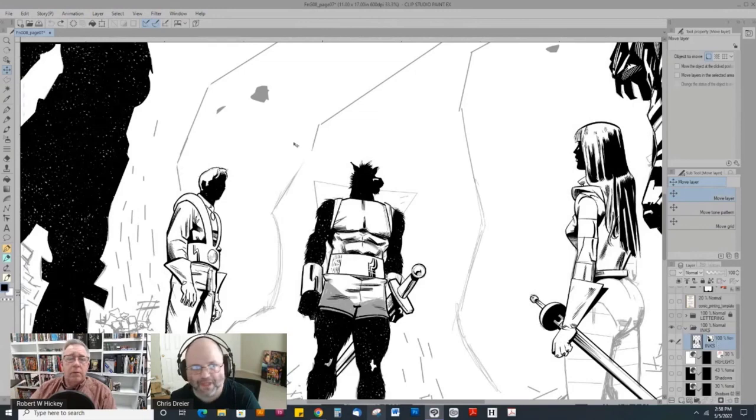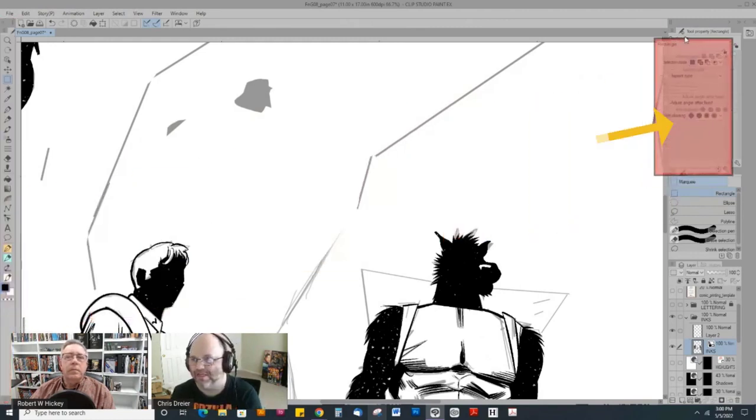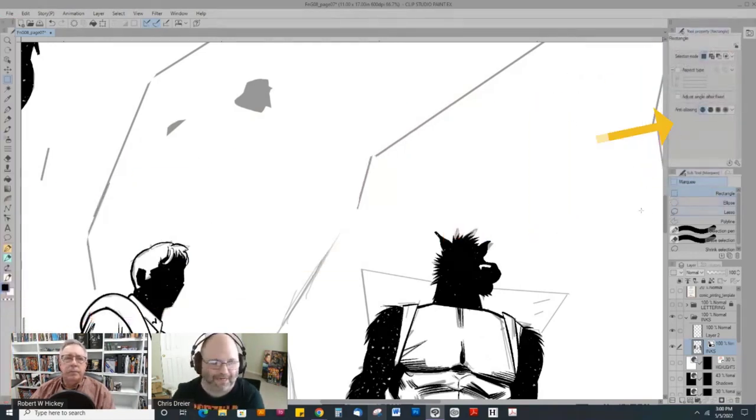That layer, right. And then your selection tool, now we go on to the marquee tool, which is just a selection tool. Once you click it over here, I should probably say that I have my palettes over here on the right side because I'm left-handed. But this is interchangeable. You can drag this around and put it over here or over there. So you can customize these however you want. That's just where mine are.